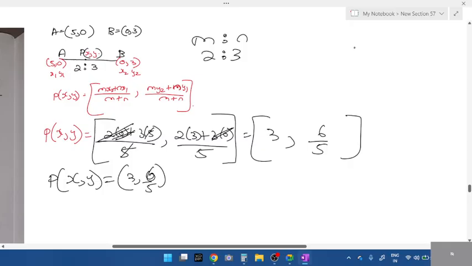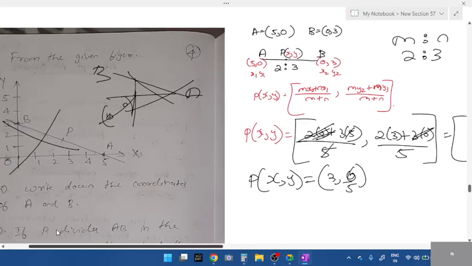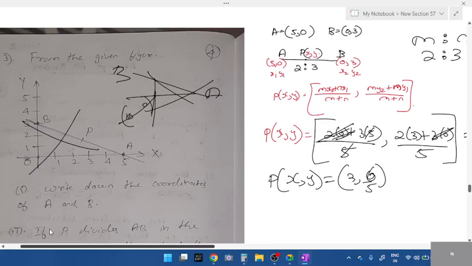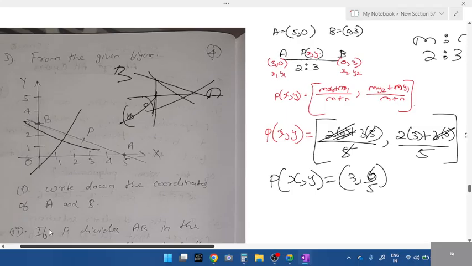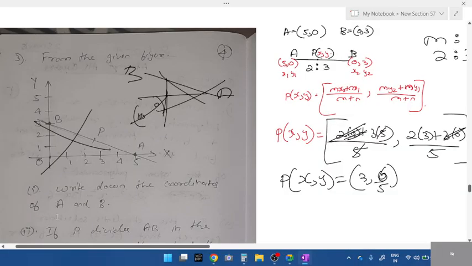Fine. So in section A, you'll have to target students. I'll tell first, I'll complete this. P of x comma y is 3 comma 6 by 5. So just solving will not matter. It doesn't matter, students. Strategy is important. Yesterday I told you all about the time. How long you'll take. Set the duration. I've sent that in the group. According to that, you'll practice. We'll do one more paper in the evening.